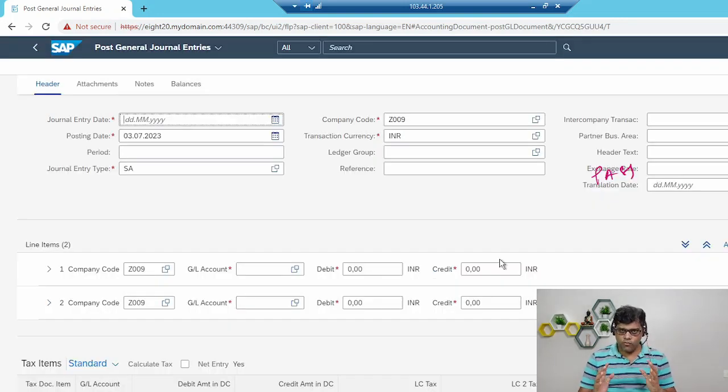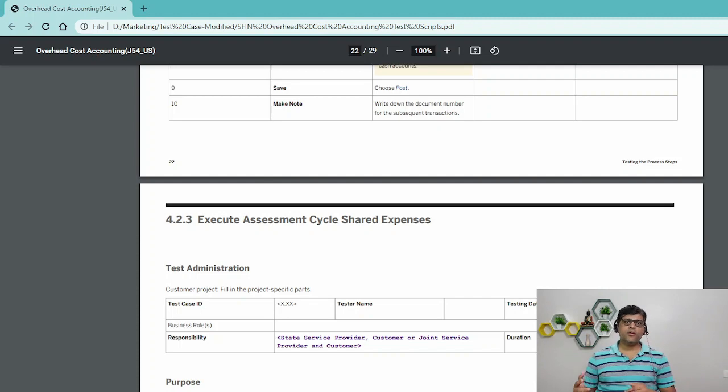Now, nothing new here. You know all these things, you know how to post a document. The only thing is you should systematically capture this information in the test script as per the prescribed format. A lot of the information I could not share because it's client information, but in detail it should be there. So this is how you can do various testings.